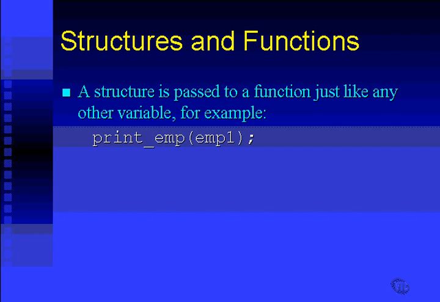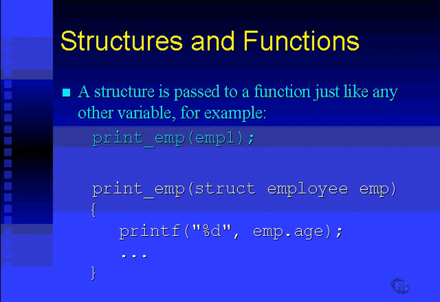What would the definition of printEmp actually look like? Let's have a look. printEmp might look like this. Obviously it has to take an employee as a parameter. So inside the round brackets you put struct employee. Remember, that's the name of the type now, struct employee, and then any old variable name for it, emp, that'll do. And then inside that function it just works as you would expect. emp.age is how you refer to, say, the age element. So if you were thinking about it, that's probably what you would expect it to work like, and that's exactly what it does work like.